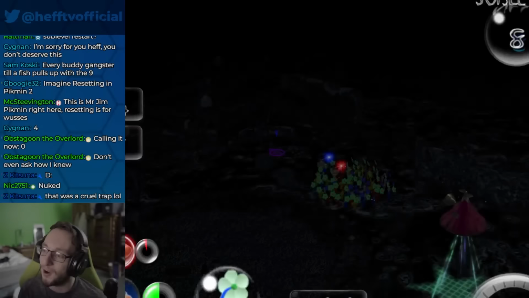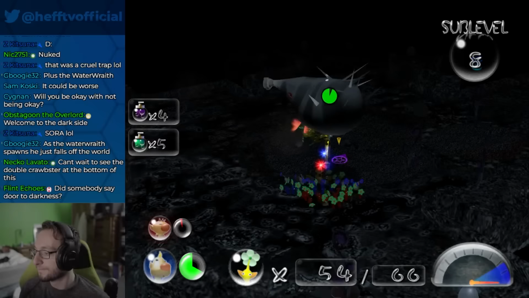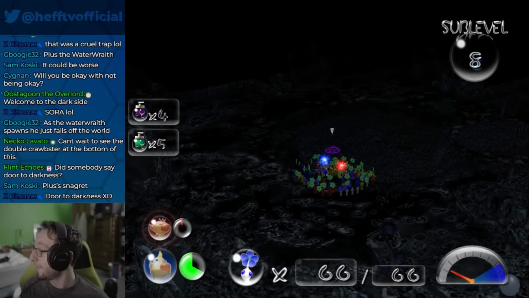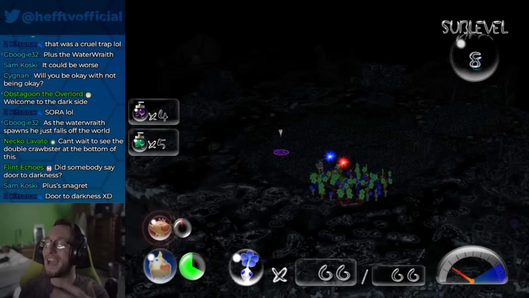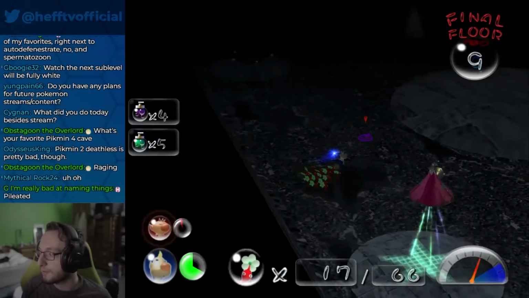Plus the water wraith. Pwah, pwah, pwah. It'd be awesome, actually, if the wraith dropped a skull. It had disappeared into the darkness. It just happened to go the exact direction where I needed to do more of the sublevel. Are you kidding me? What boss do we think this is? Oh!